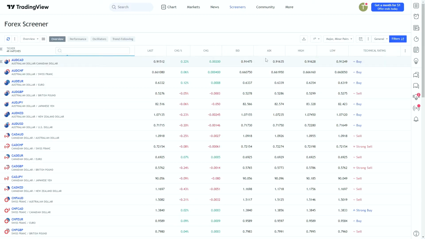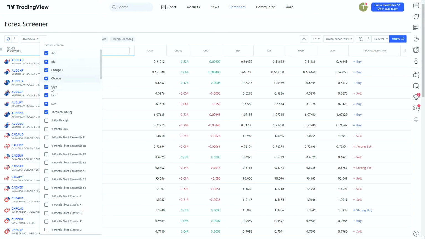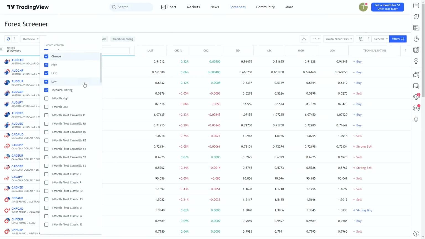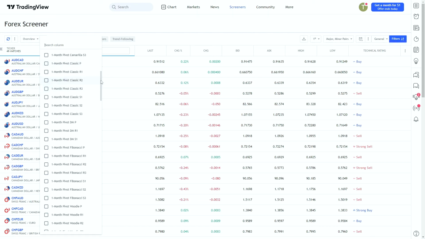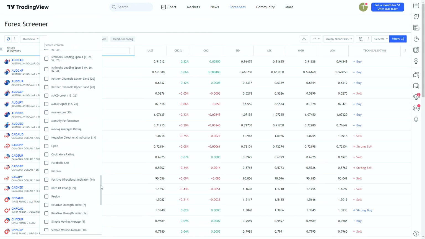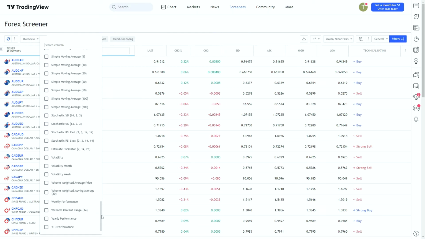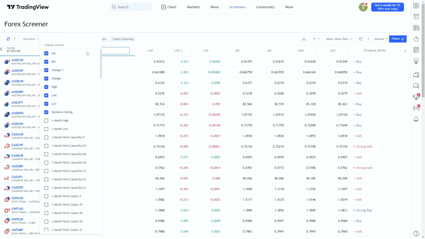Now, if we go over to the top corner again, you can see next to the selection we have a little icon showing three columns. This is the way that we can select what we're seeing in our comparisons. As you can see, there's an awful lot here to go through, and I certainly won't go through every one, but you can filter this by almost exactly what you need to find in general. And there are a few other options that are hidden through.